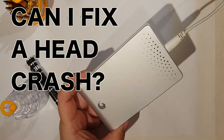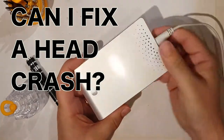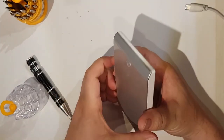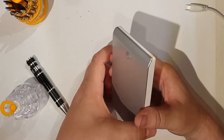So here's something I've never done before. A friend of mine gave me this hard drive to try and get working again, which he dropped about four inches. And it was making this beep, beep, beep noise, which you may just about hear that I recorded earlier.